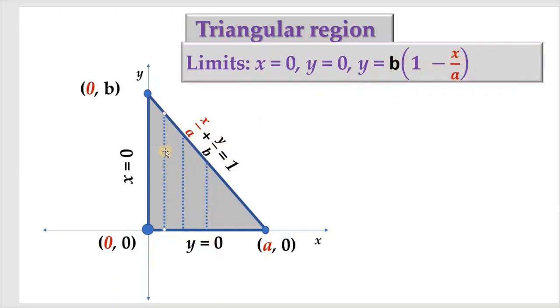So this line will not go beyond that. So when you range your x from 0 to a, it will go like this only, but remember that this is already guarded by y equal to b into 1 minus x by a, that is the upper limit. So it is not like the previous one. Here your y depends on x.